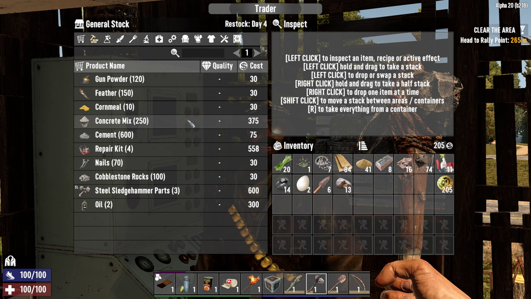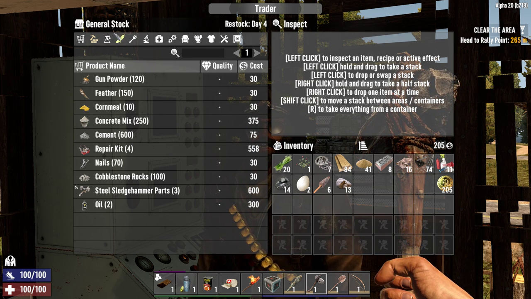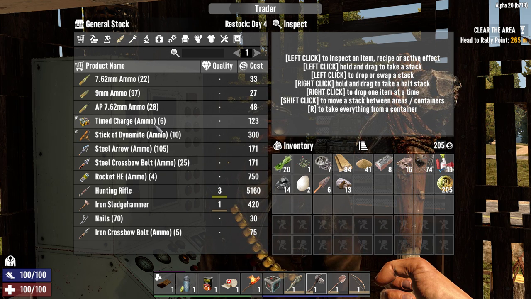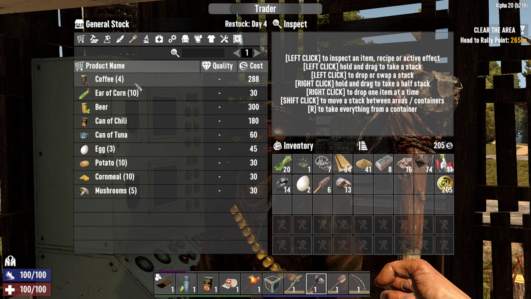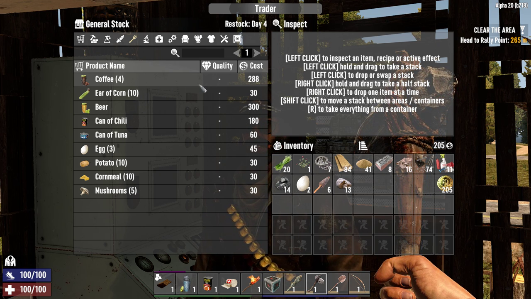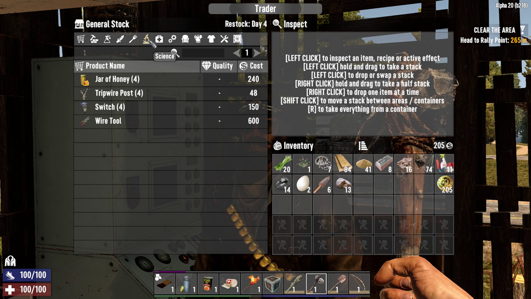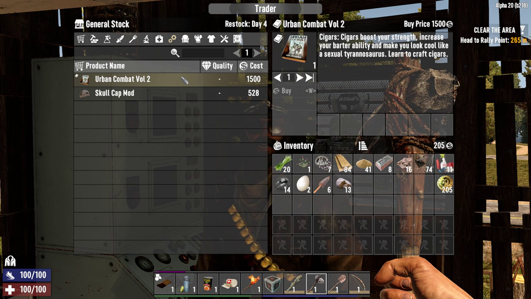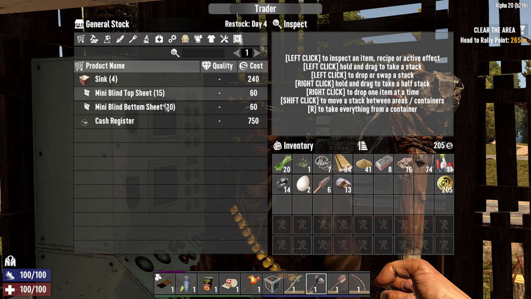Don't need to buy feathers. Repair kits are unnecessary. Cornmeal's going to be unnecessary. Don't need any ammo, can't buy any weapons. Coffee we can eventually find. Food might be worth buying. I mean, it's still early. We don't need any of that. Jar of honey, can't afford it. Crafting cigars, okay.